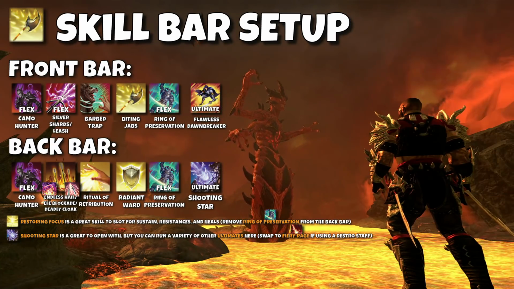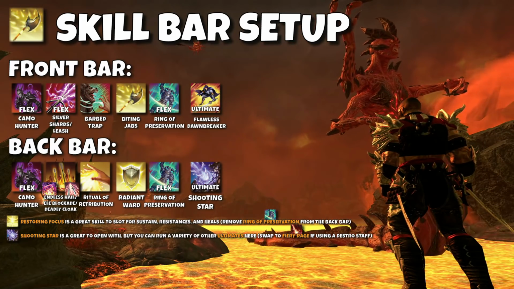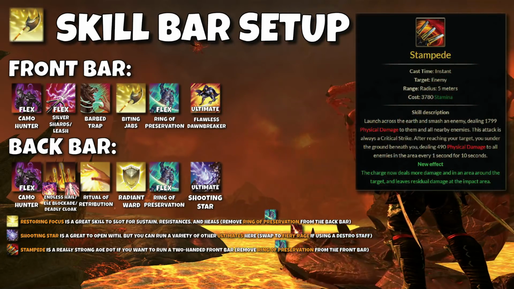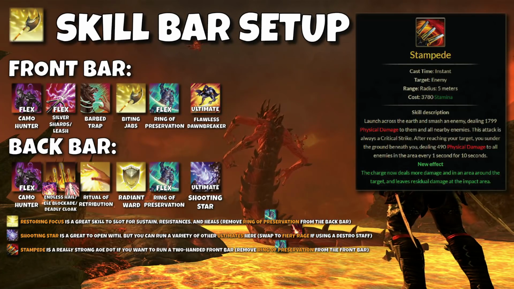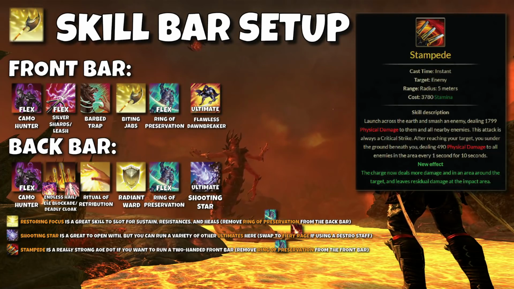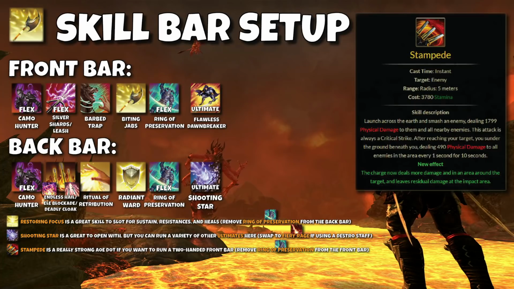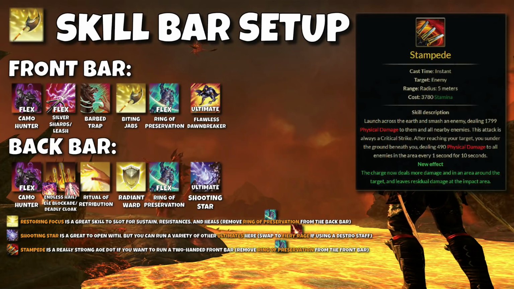In the gear section, I did briefly mention running a two-handed front bar for some more AoE heavy encounters, and this is because Stampede did get a really nice buff for the Blackwood patch. I didn't find it to be worth it to lose the dual wield stats and the jabs cast to run Stampede for purely single target damage, but I think running it in place of Ring of Preservation could be really nice, especially for four-man dungeon and solo stuff.